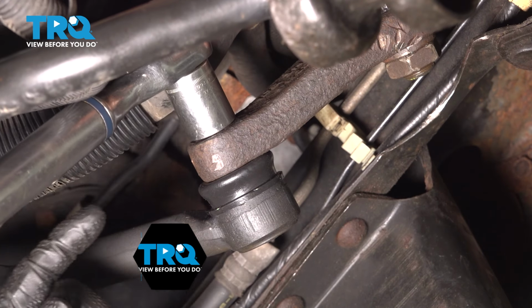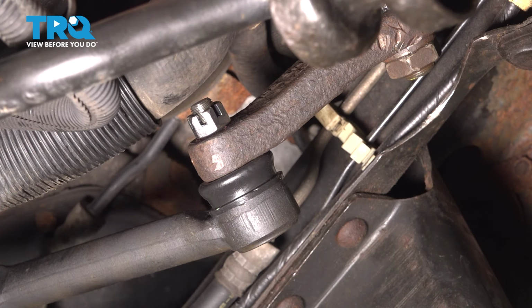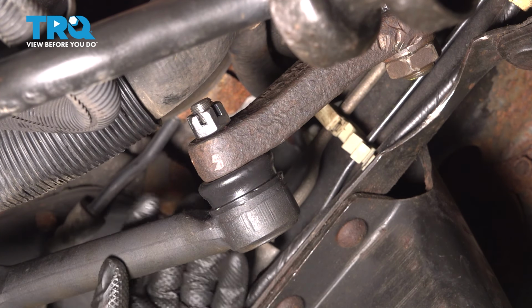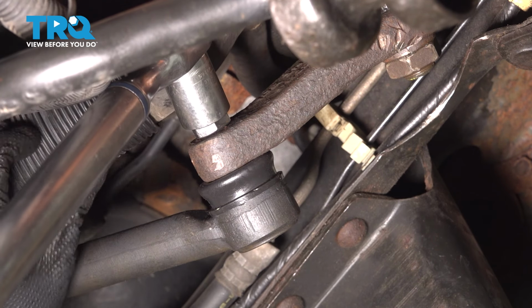That's torqued right there. However, this being a castle nut, we have to make sure that the slots line up so we can put in a cotter pin. If they don't, you're gonna wanna keep tightening. If you have a regular locking nut, then you're done. But for me, once again, I have to keep tightening. You never wanna loosen these to get the next slot to line up.